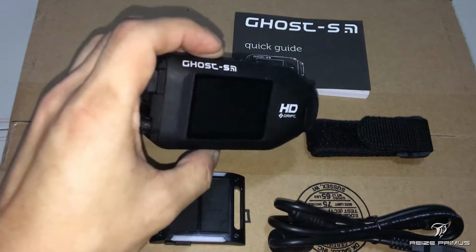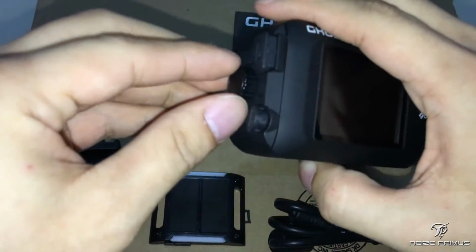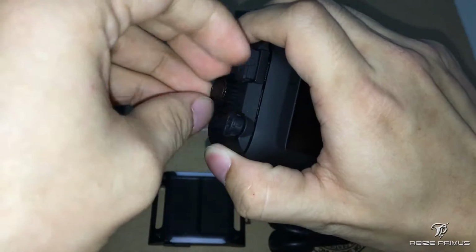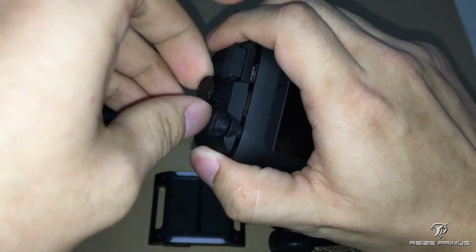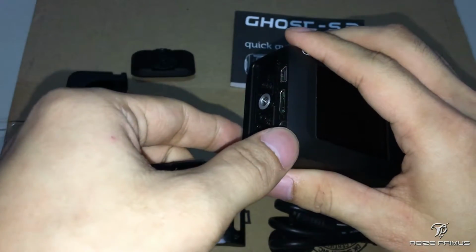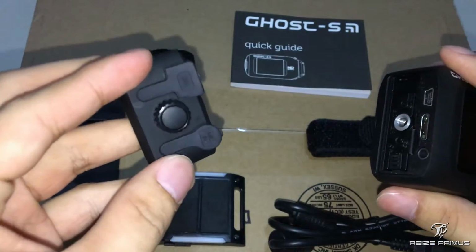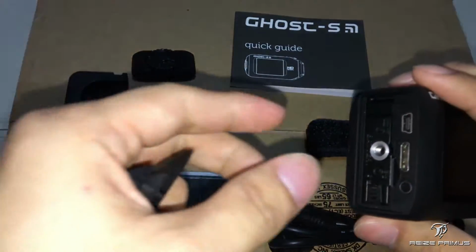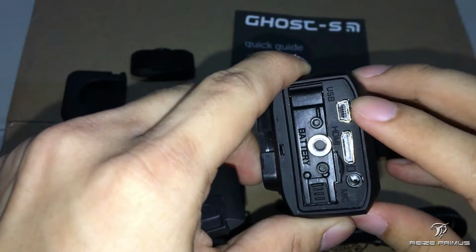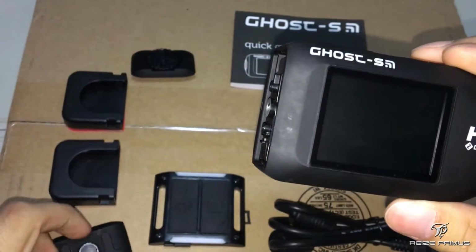So the camera, I would say first of all, is open at the back by this really annoying screwed backing that I do not like. Before, with the Contour 2 Plus, you were able to push it up and it just pops right open very fast. But with this, it is going to be a huge problem, which I'll address later. Over here at the back, you have the battery, HDMI, micro USB, and microphone port. Okay, so we put that aside.